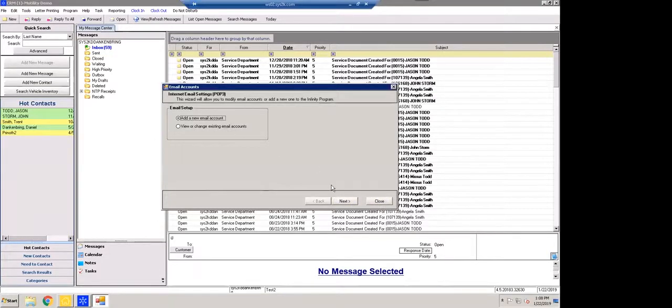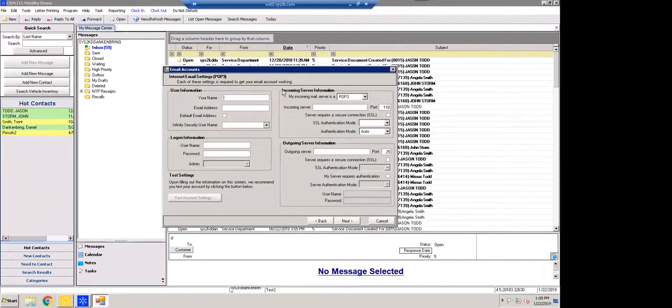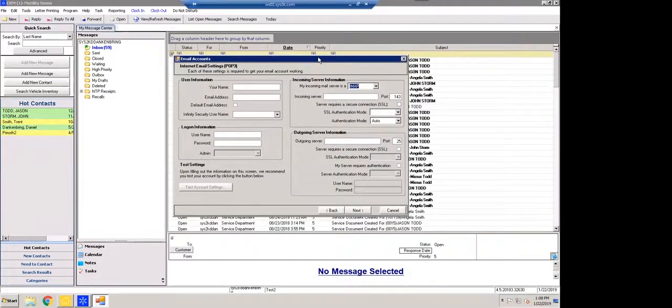If you hit Add New Email Account and then hit Next, this is the screen where you're going to be filling in that information. To expedite that process, it really helps us out a lot if you have that incoming server information. If you have any kind of SSL authentication, if you know that, that also helps us, as well as your outgoing server information and SSL authentication method. If that's not information you have readily available, what you can do is contact your IT provider or whoever's hosting your emails, and they should be able to get that information to you, no problem.